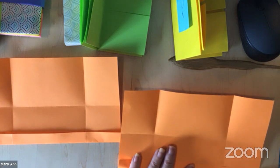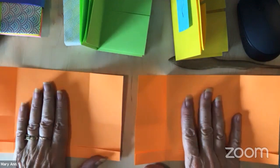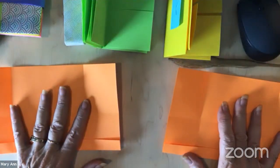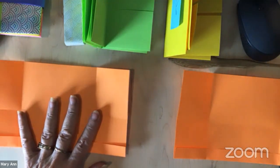Now, this is where your little post-it notes come in handy because this is plain paper. So there's absolutely no issue. But if you were working on paper that had a pattern, if that pattern was directional, you have to be very careful how you fold it so that when you put your front cover on, your pattern isn't upside down. Especially if you have something like hearts, you don't want them to be upside down. Okay, so that's where I would use my post-it notes.